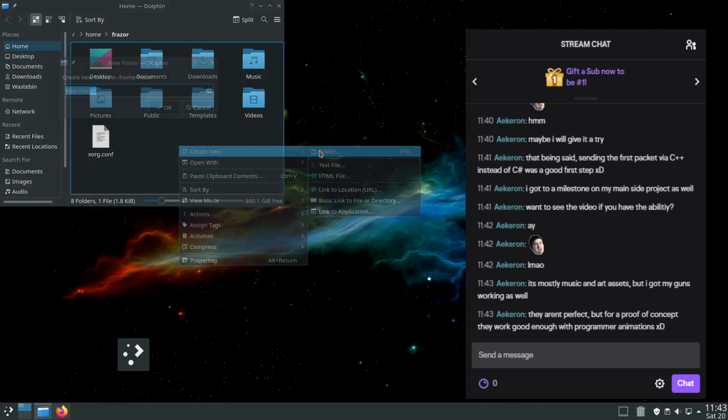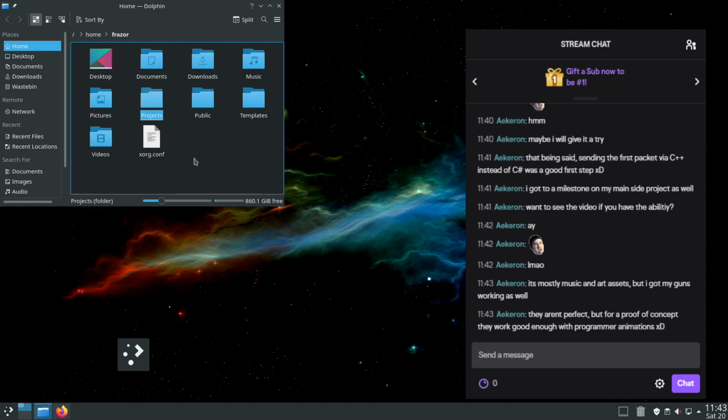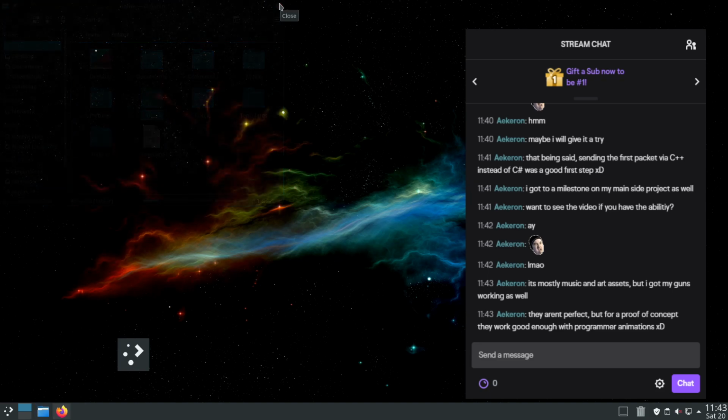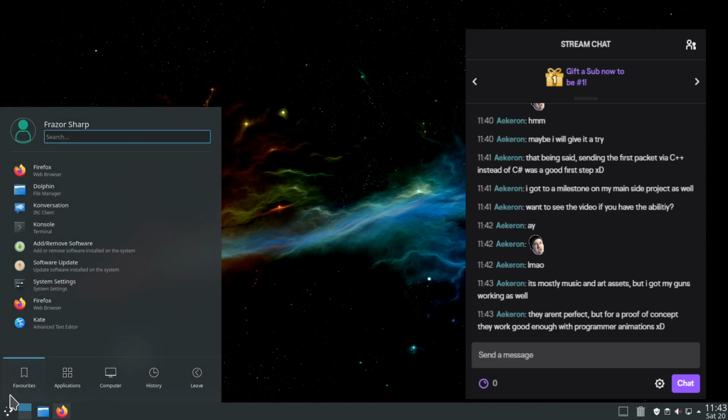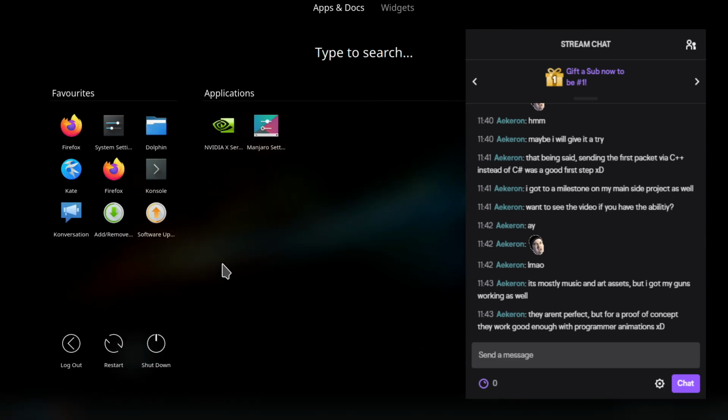Create new folder. We'll call it projects as we always do. Okay. What I'm going to do now is I'm going to open Qt Creator. There's no point in looking for it in there because I can never bloody find anything in there. Excuse me, let me just pop you off screen again.